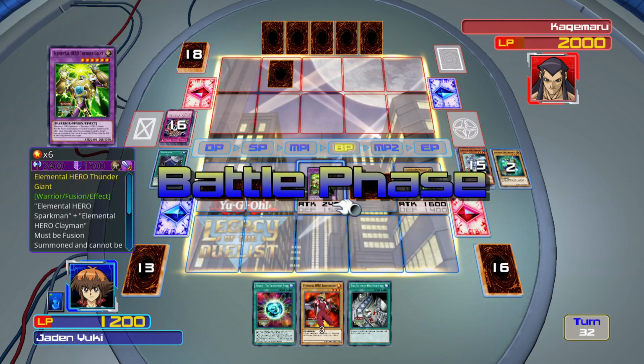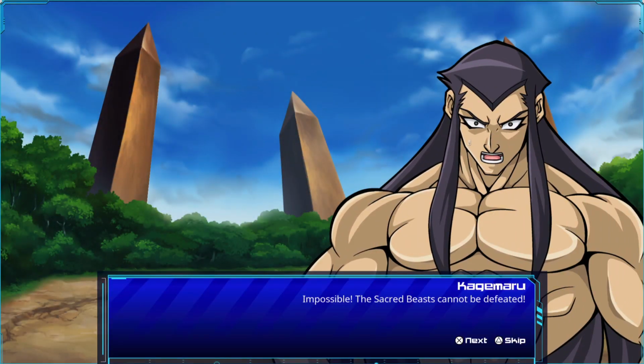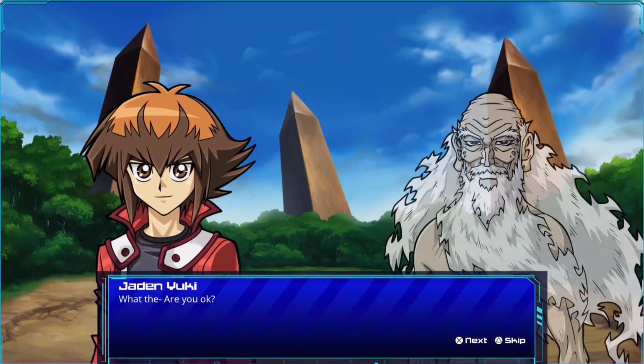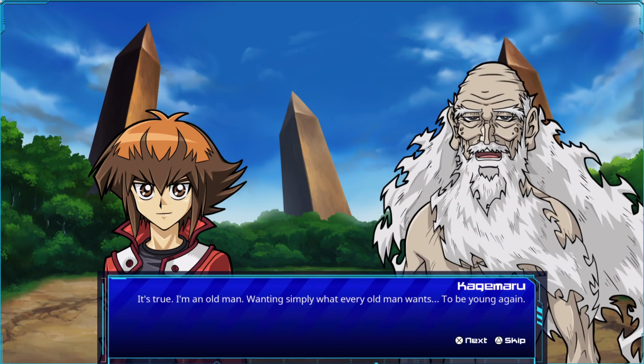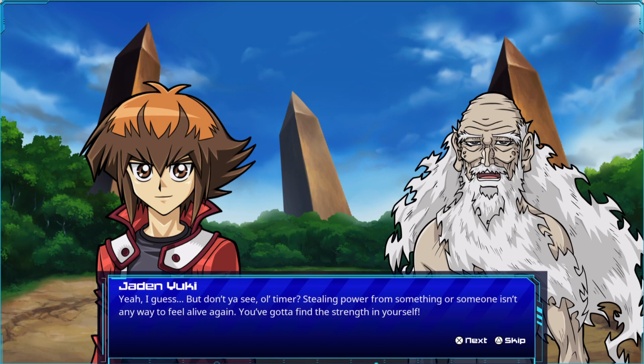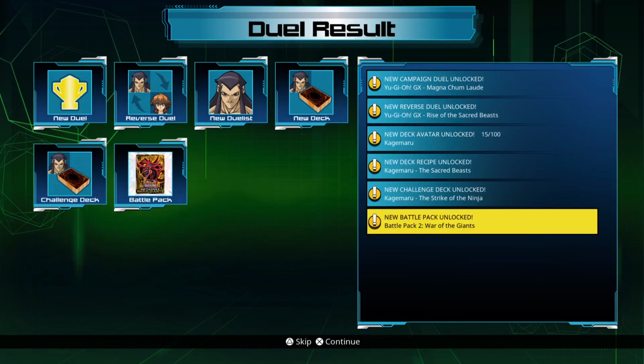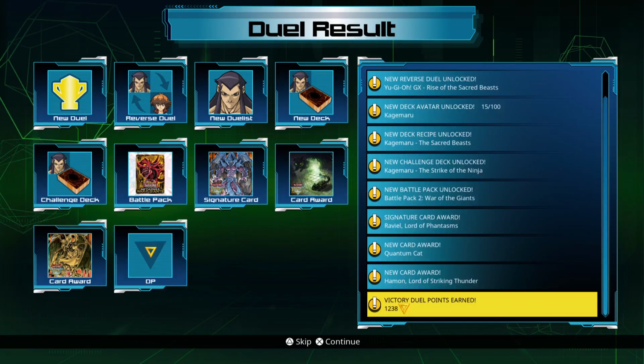Alright, so if this goes through, I win. Is he bluffing, though? He's bluffing, let's go! Oh my... Noni. That's his facial expression right there. It's like, Noni! Oh my god. Oh my gosh, what a door.